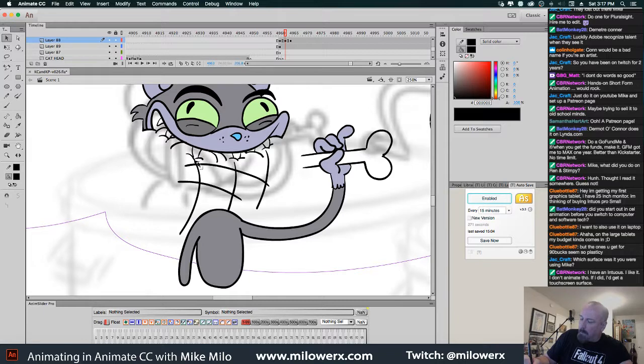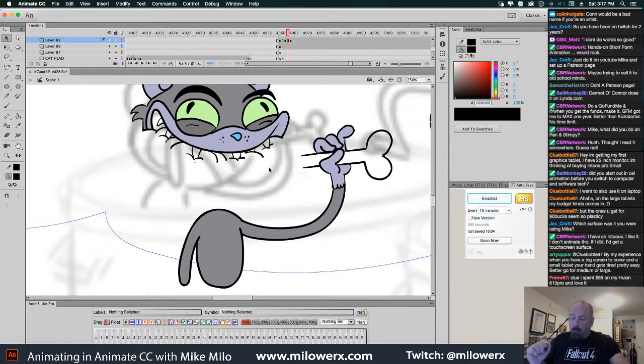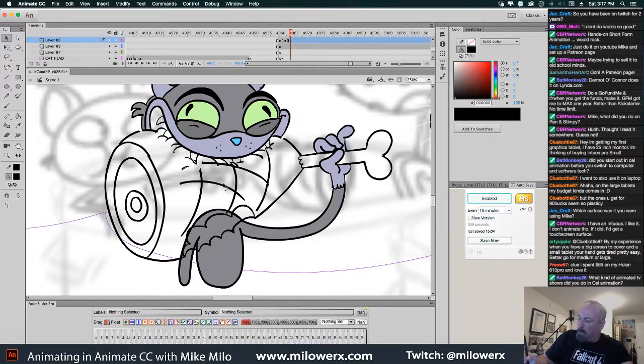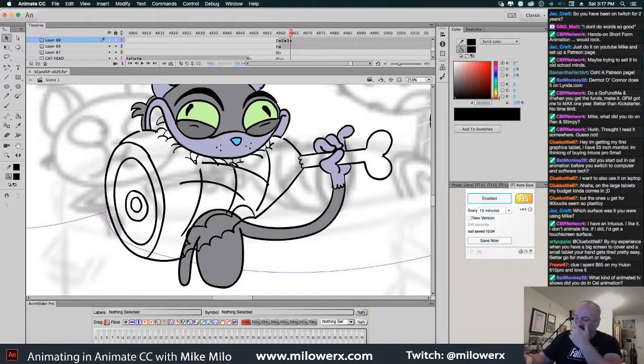So that's why I say the tablet would probably go better if it was a little larger. But having a tablet is better than not having one. So if all you can afford is a small one, it'll be fine. I would definitely get the Wacom though. Don't get one of those cheap imitations.